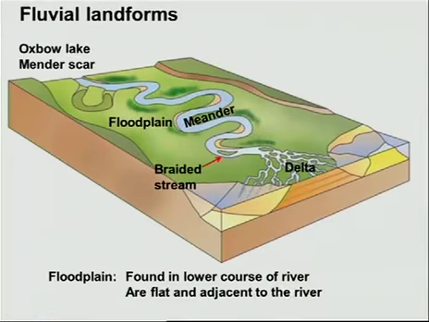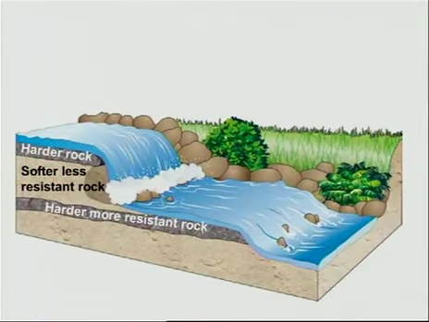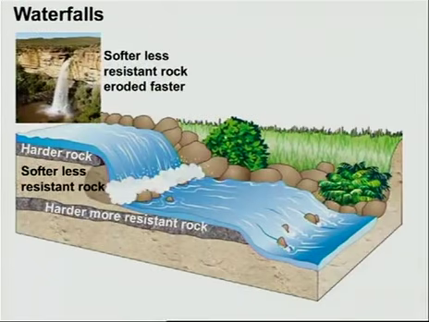So let's have a look at a few of these fluvial landforms. The first one would be a waterfall. Now in the previous slide, we have spoken about the waterfall. Now what's very important, they can ask you how a waterfall is formed. What are your keywords there? Your keywords at your waterfall is you must have 2 types of rock. You must have hard rock and soft rock. Hard rock and soft rock. So let's have a look at this. Here you've got your harder rock and here you've got your softer rock.